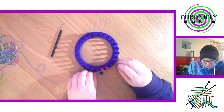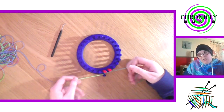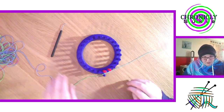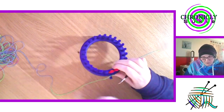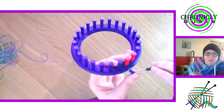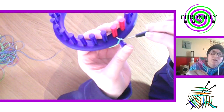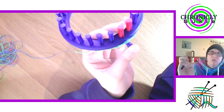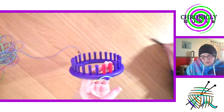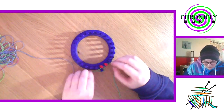Now tighten that. Now with a slip knot, if you tighten it too much, it is very difficult to undo. Well, for me it is anyway. But with a granny knot, it doesn't matter how tight you do it, to undo it, just put your loom hook in underneath the knot and pull up, and it loosens it. So yeah, it's a much easier knot I find. So let's do that up again.